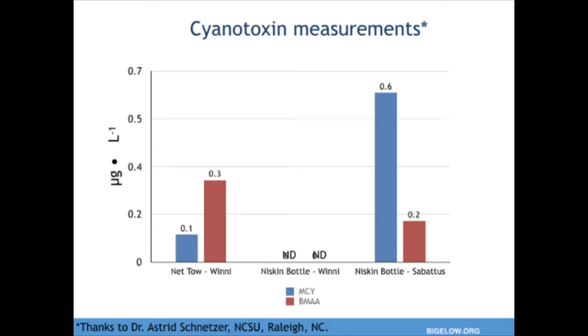We also detected this BMAA compound in Sabattis. A net tow sample from Winnipesaukee, which, again, a net tow is going to concentrate all the cells, so these numbers are going to be inflated over natural values. We detected a pretty high level of BMAA from the Gloeotrichia bloom. So it suggests that Gloeotrichia might be producing BMAA. Hopefully we'll get some more confirmatory samples. I guess if there's any redeeming data here, it's that there was no free microcystin in the water from Winnipesaukee. It all seemed to be cell-bound.